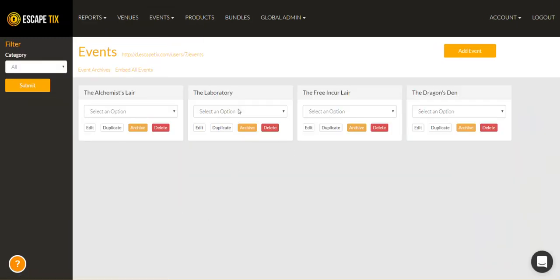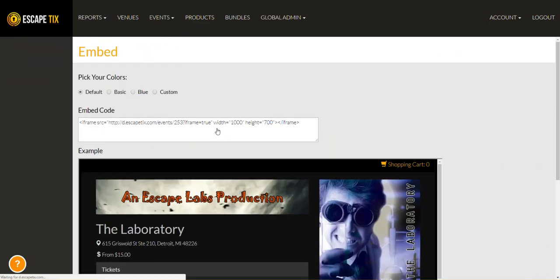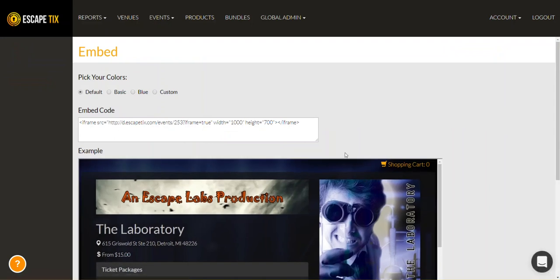The only other option from the dropdown that we haven't yet seen here is the embed option. As I mentioned, you don't have to link to the booking page. You can actually embed it in your own website. And if you click embed, you're going to get that one line of code that you need to copy and paste into your website to be able to embed that. It's that easy. You just have to copy and paste this.